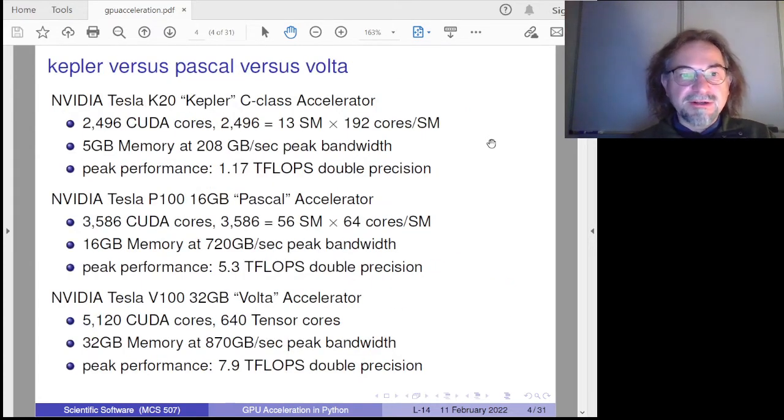Here are the three high-end GPUs I have experience with: the Kepler, the Pascal, and the Volta, as they are named, all three from NVIDIA. And here you see the massively parallel aspect of it.